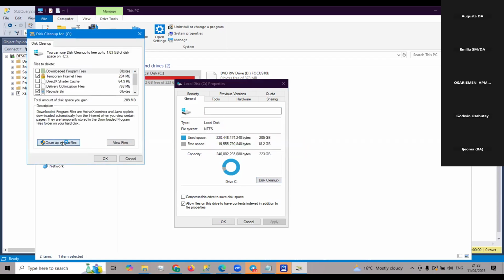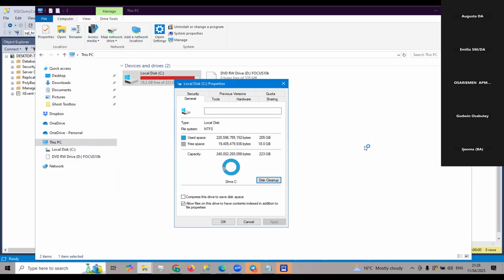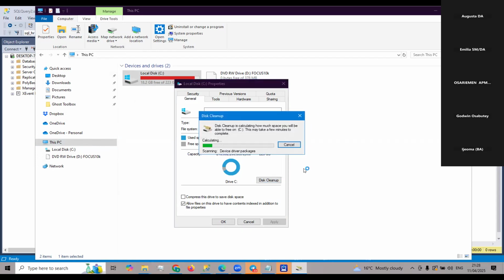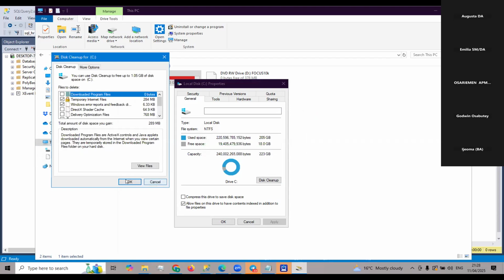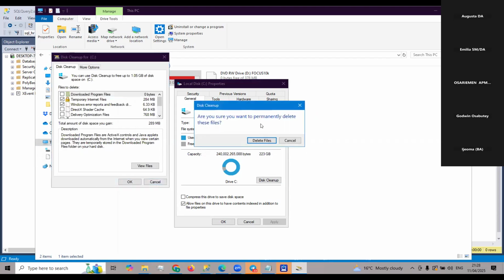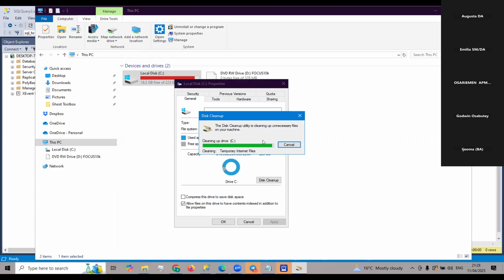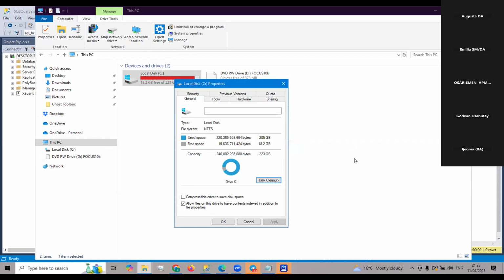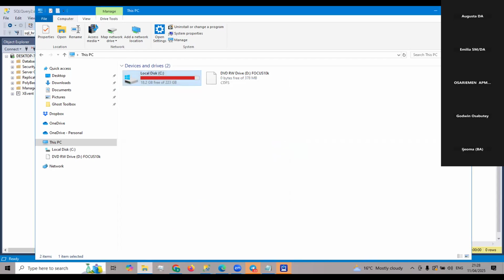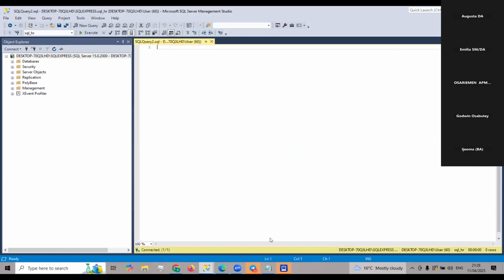It asks you to clean up system files. So if you have a lot of garbage in your RAM, it will clean it up for you. All you need to do is say okay to that. Delete files, say yeah, delete those unwanted files. You do that a few times and then it should clean up some space for you. Hopefully that should work, but if it doesn't, then we need to look at it a little bit further. All right. Thank you so much. Emilia, you can share now.